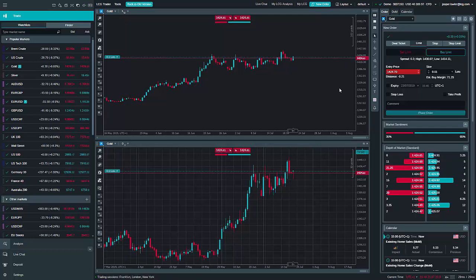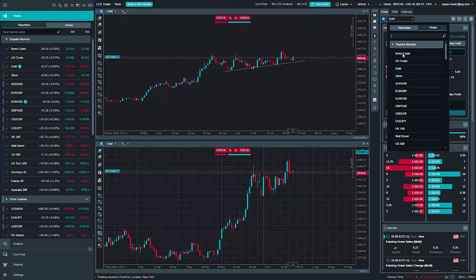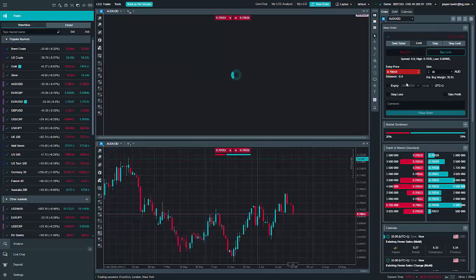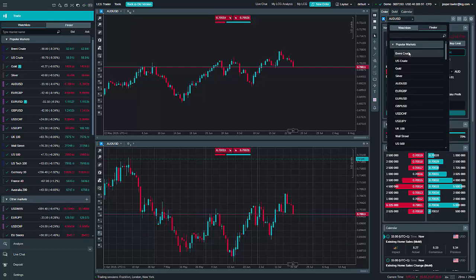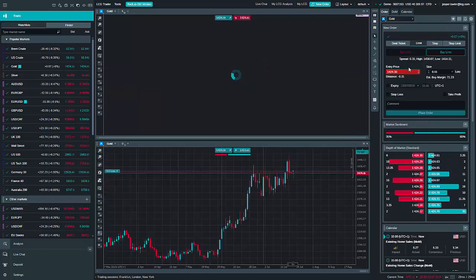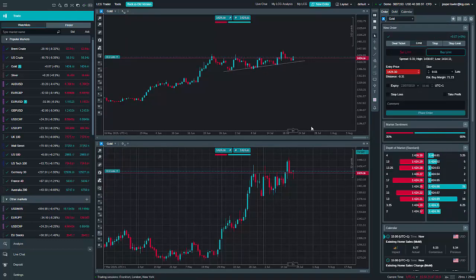And then say, for example, we set this as a 12-hour chart for gold, and we draw a little trend line on there. Say we go do some other analysis on the Australian dollar. Both the charts update on the H12 and the D1 to the Aussie dollar. But then say we want to go back to gold again, you can see our analysis in terms of the trend line that we've drawn on the chart is still there. So the different assets will save the different analysis that you do on the chart. So even if you are changing away from what's on the screen, the analysis will stay.